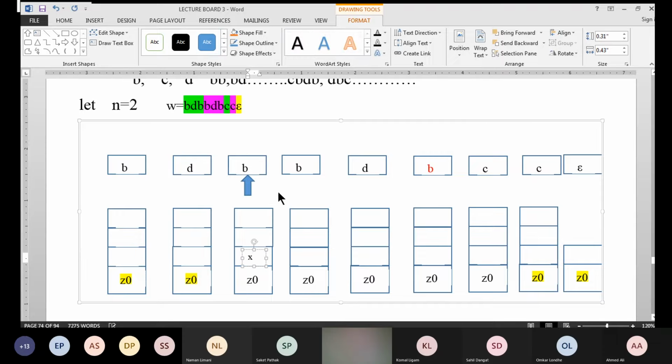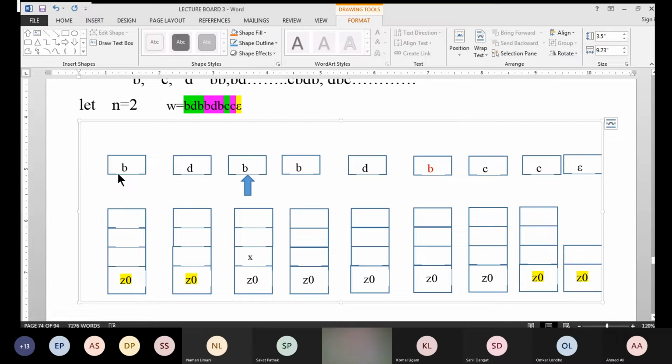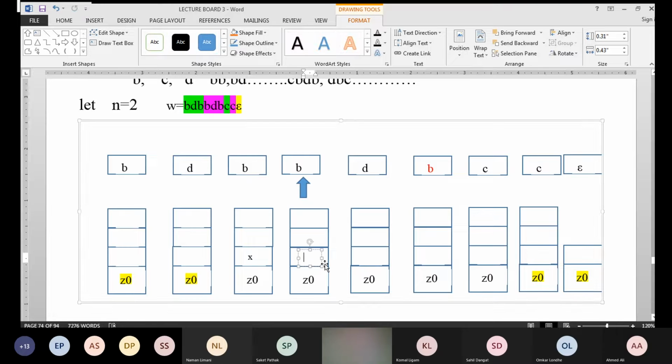By this, you are sure that you have encountered BDB as a pair. So add 1X to the top of this stack. B is encountered, perform no action, the stack remains the same.